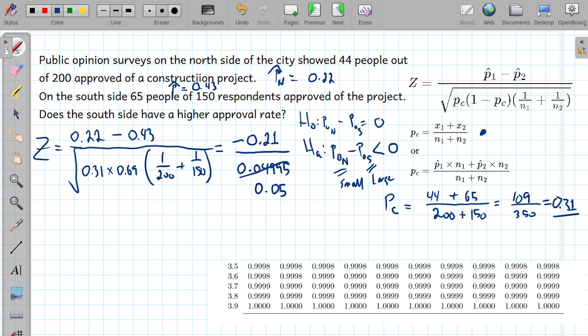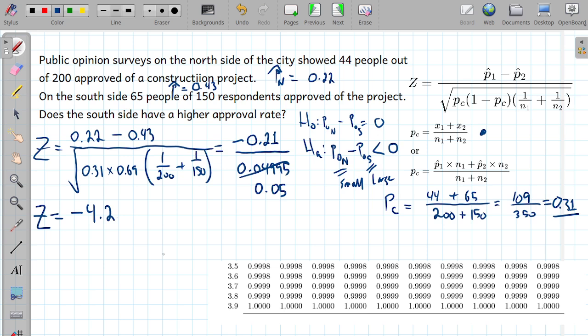So, what's our z-score? Our z-score will be negative 0.21 divided by 0.05, and we get negative 4.2. So we're 4.2 standard deviations below the mean. Now, you'll notice here, because I changed my mind from what I did when I set this up, this is an excerpt from the positive table. But I'm going to explain how we can get this in the same manner.